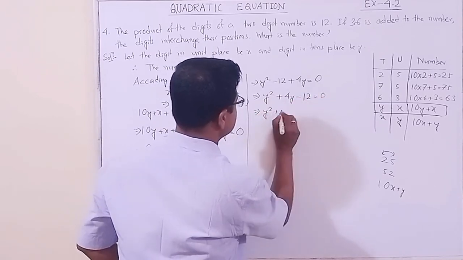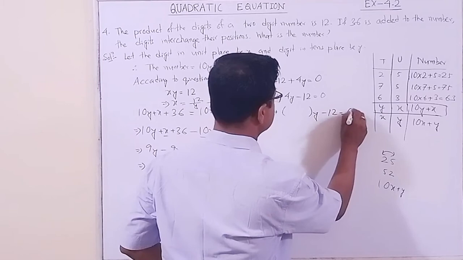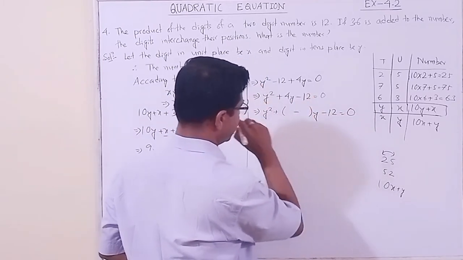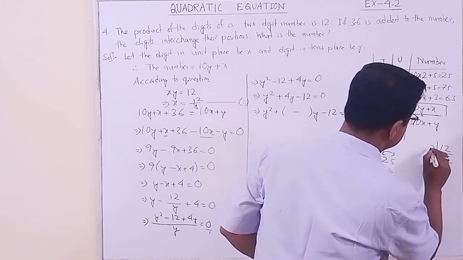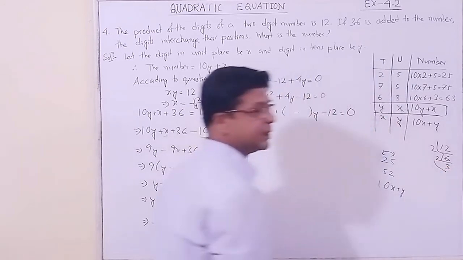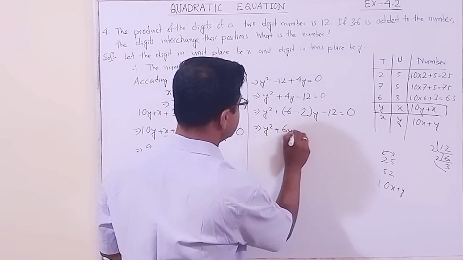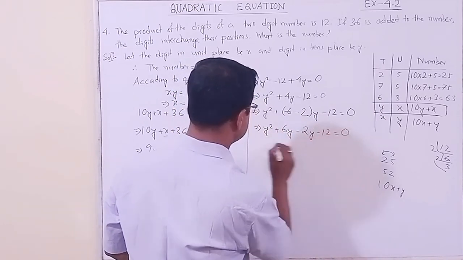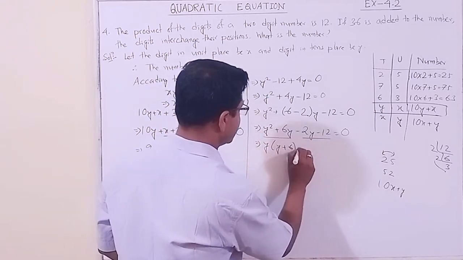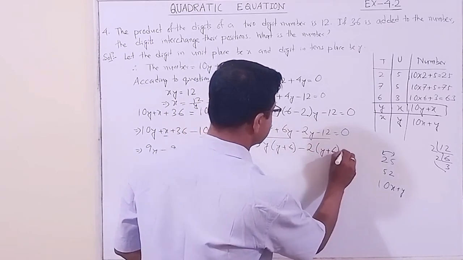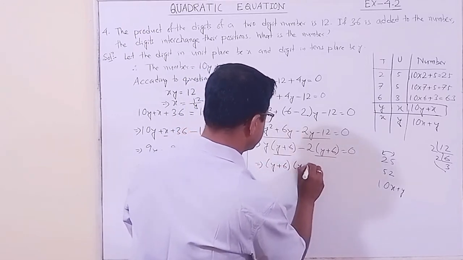So y square plus 4y minus 12 we will factorize by the middle term splitting. In the last term it is minus, so here also minus. So 12. Okay, this is very simple. 2, 6, 2, 3. We have to make 4, isn't it? So 2 times 3 is 6. 6 minus 2. Y square plus 6y minus 2y minus 12 is equal to 0. We'll make two pairs. Here what is common? Y is common: y plus 6. Here what is common? 2: y plus 6. Here y plus 6 is common. Y plus 6 into y minus 2 is equal to 0.